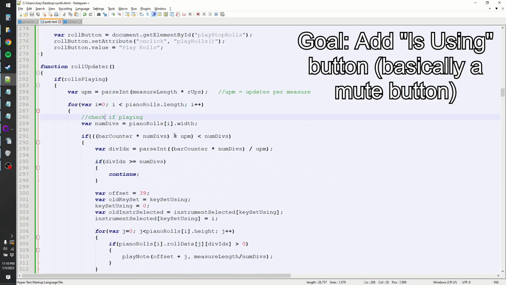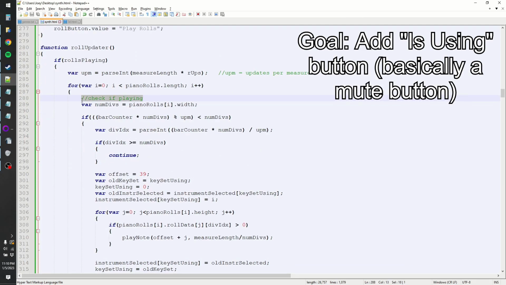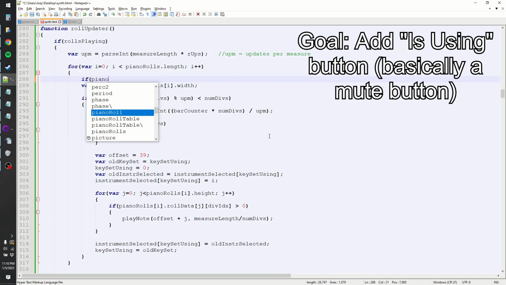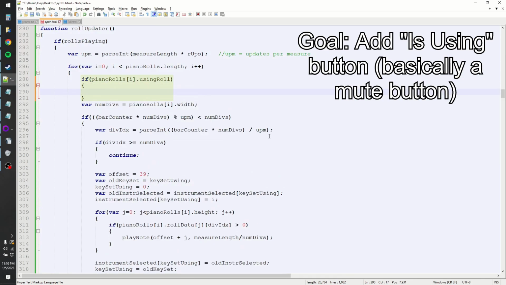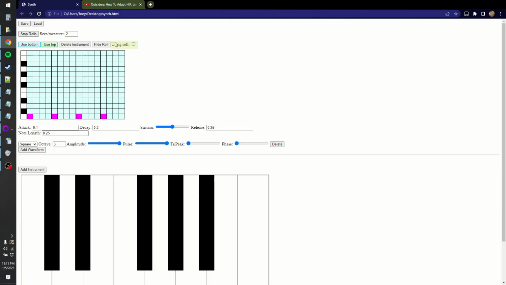When we iterate through each piano roll, I need to check if they're playing. So we'd say if piano rolls I dot using roll, because I don't want to indent this again, because then it would be more indented. I'm just going to say continue and make this a not. It doesn't do anything because it's not playing. Check it, it plays. Uncheck it, stops.